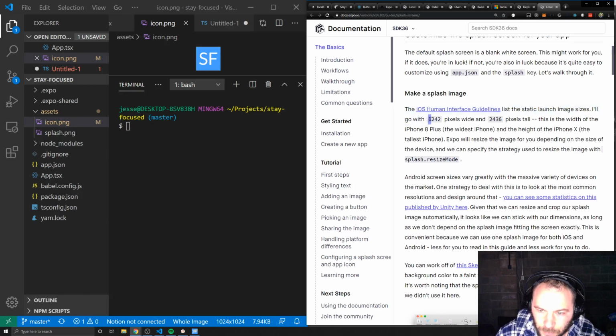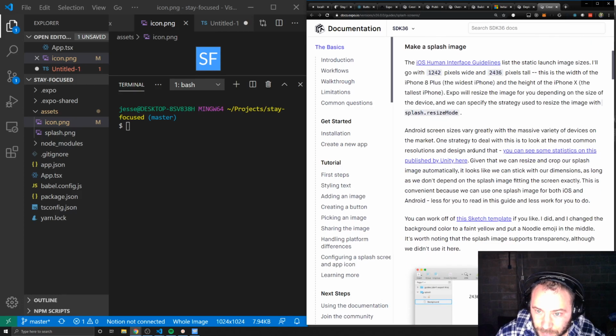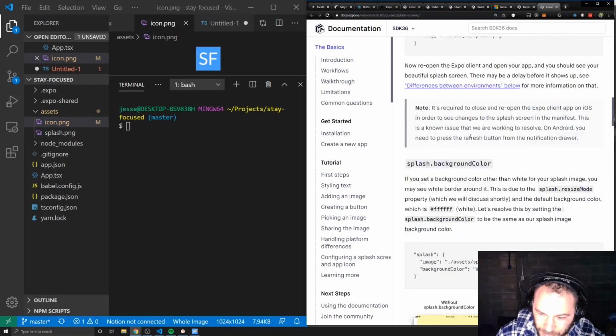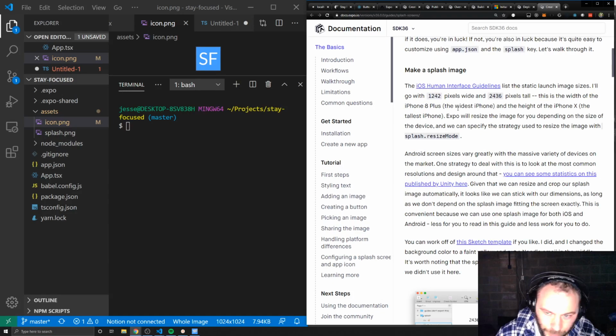Alright, 1242 by 2436. Now this is for iOS, but I read through this a little bit earlier. I just skimmed through it, and I believe this will also work for Android. So we're going to try to do that as well.